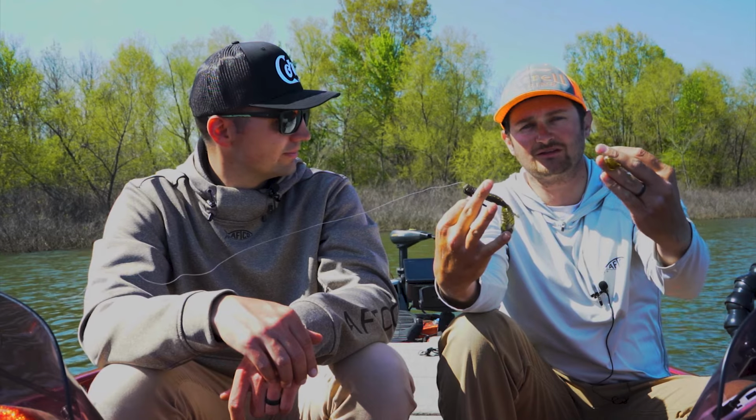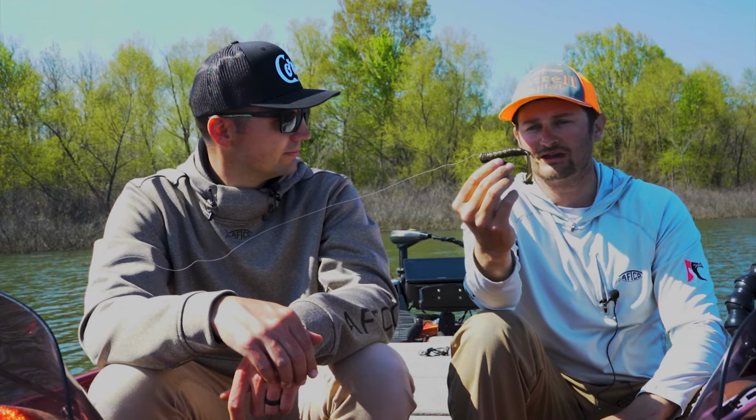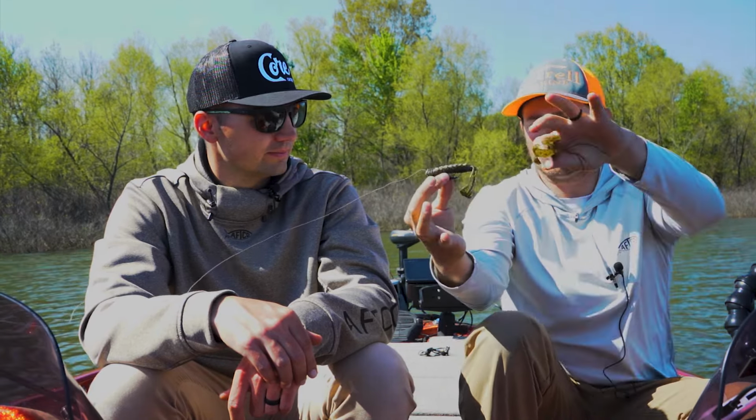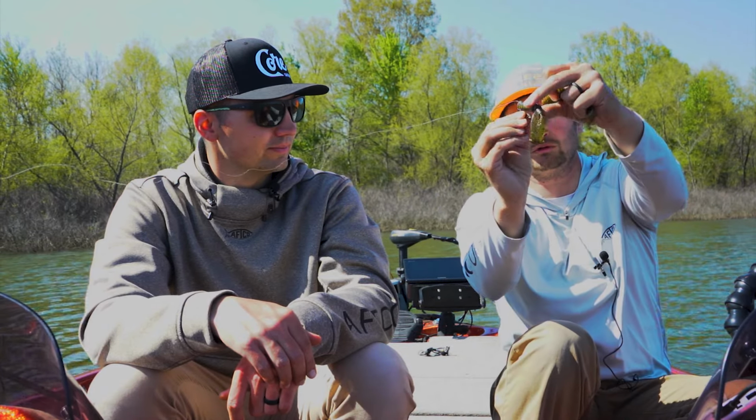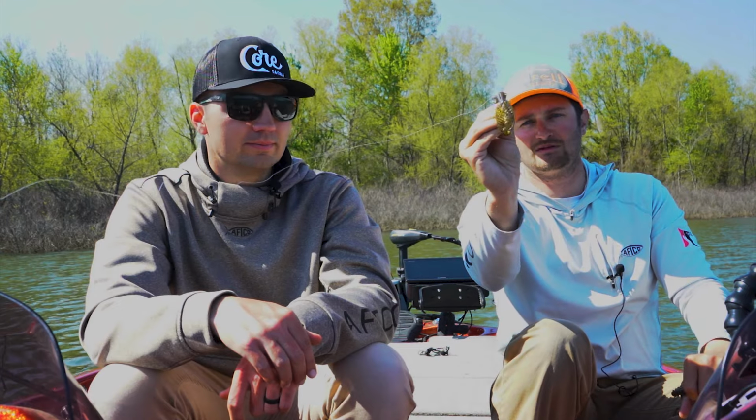you can't let it sink, but it would sink slow. And I knew with this, you can then let it get to more depth, and you can still reel on top of the water. But what we learned with this Ozark rig, with this weight, it still kind of shimmies through the water.